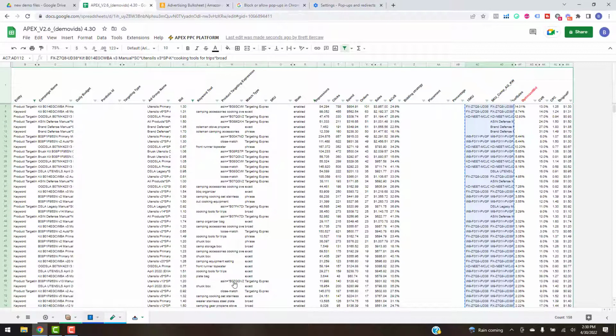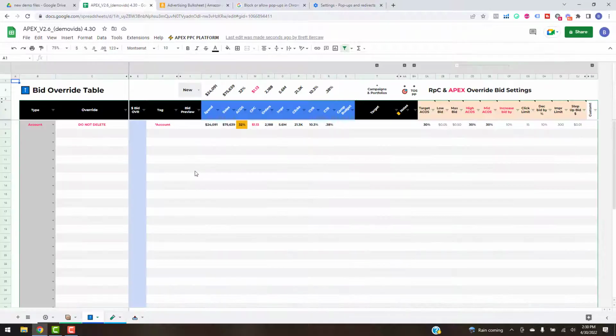and then I'm going to go over to the bid override table, and underneath the account type here, you never want to delete this row where it says do not delete. That's kind of your fallback default bid settings. You can see over here they're going to be the most conservative. And if any of the criteria that you've set in either the bid override table or the SKU dashboard is not met, then the account level row comes into play. So if you're really lazy, you can actually use this one row to optimize your entire bulk file, although I wouldn't recommend it.